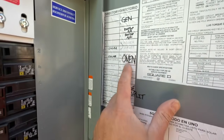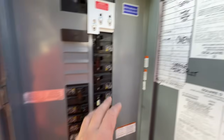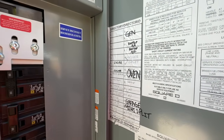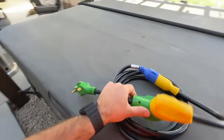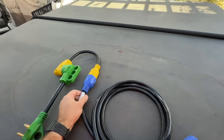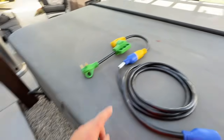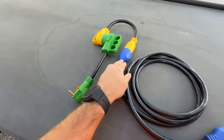Things like the dryer and oven we probably wouldn't want to use — we just want to keep the home warm, keep the fridge on, and power critical items. Once you've closed the panel, all you need is a cable to run from the inlet box to the generator. There are different cables depending on your generator and inlet box. Mine has a four-prong 30-amp connection. You can purchase a cable with the four-prong female on one side and three-prong male on the other; I just had to use some adapters here.